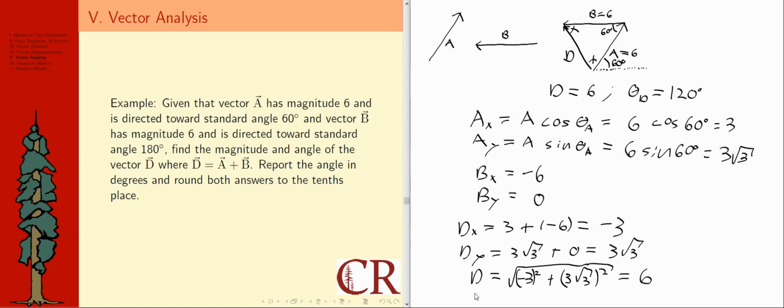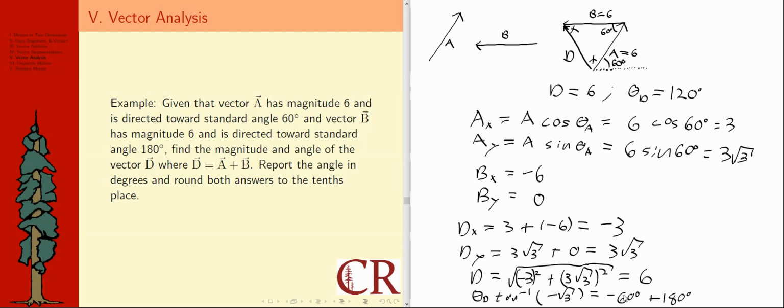And then how do I find the angle? I'm a little low on space here, but for the angle for D, you could just do tangent inverse of the y component over the x component. So I'm doing a little math in my head, but I'm thinking 3√3 over -3, just -√3 right there. And what would you get with this? I think you actually get -60 degrees for that, but then you have to recognize that this kind of situation comes up.